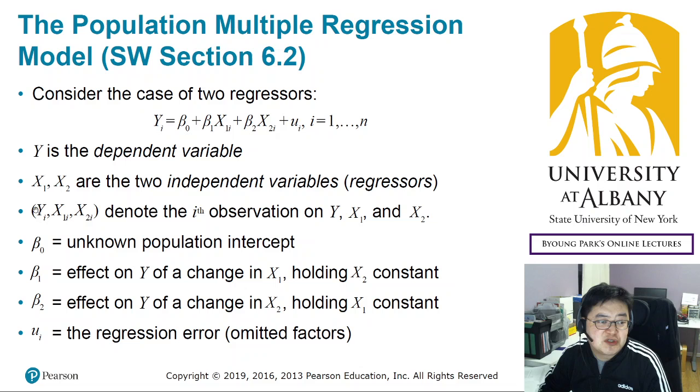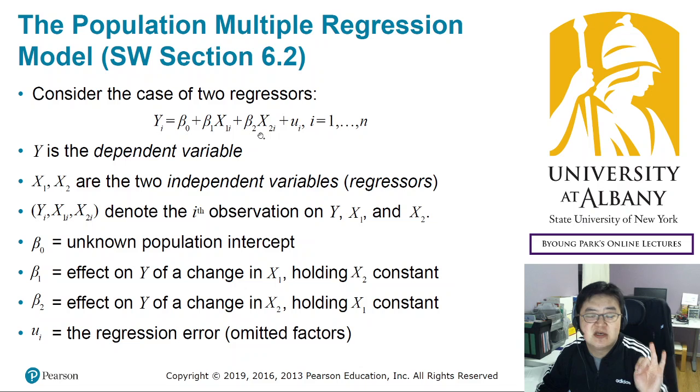And we observe three characteristics from the same observation, from the same observational unit. So, for example, in our example, from one school district, we observe the test score, the student-to-teacher ratio, and the percentage of English learners at the same time. So you have to have observed these three at the same time.